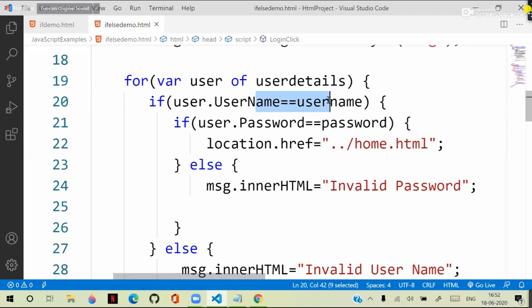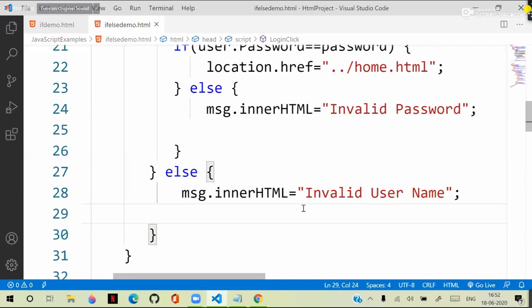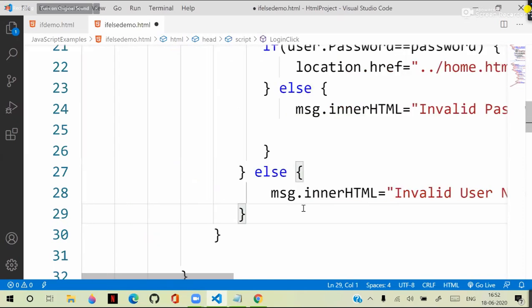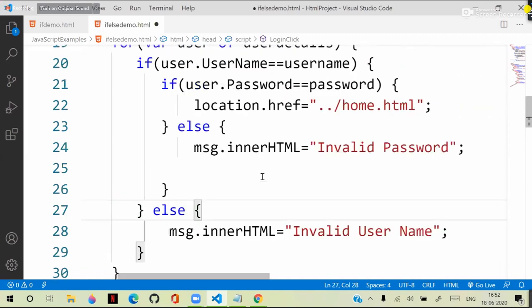It will verify the username, and it will come into that condition location, means the username is invalid. After the username is invalid, once it finishes executing the block, it comes out of that else block. I will show you in the debugger. So this is where we have to handle the logic correctly.